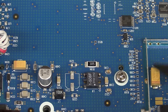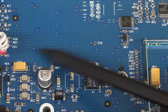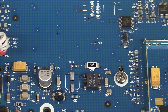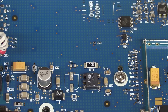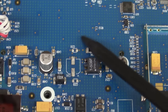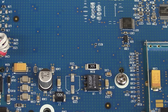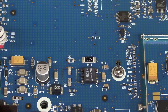And check out the PCB. They've got the classic lands on here just to leave off the blank space so you don't have to etch away as much copper and stuff like that. Yeah, it's like an old school thing. It doesn't really have much relevance these days. Back in the old days, it was for board warpage and stuff like that. But with modern PCB technology, it doesn't matter.